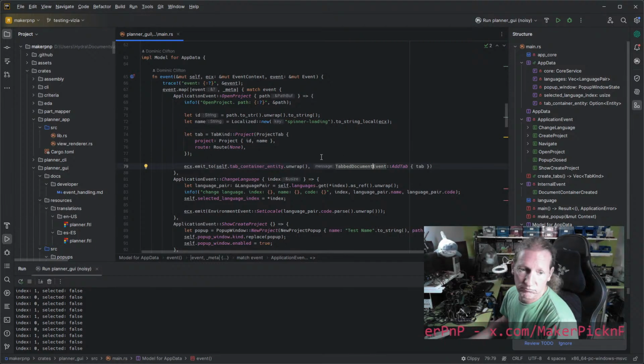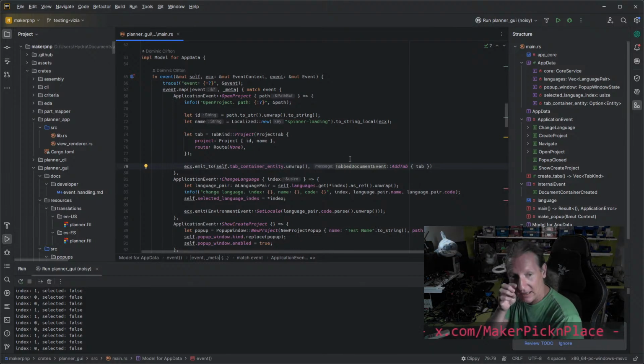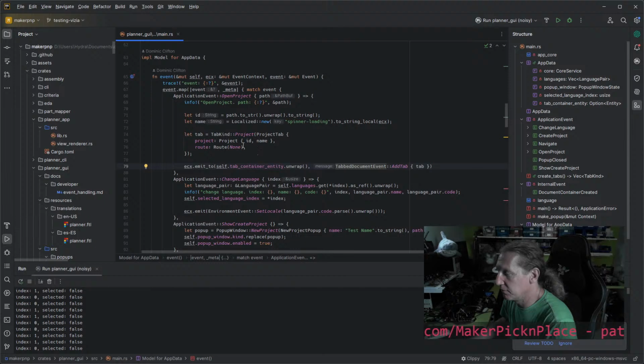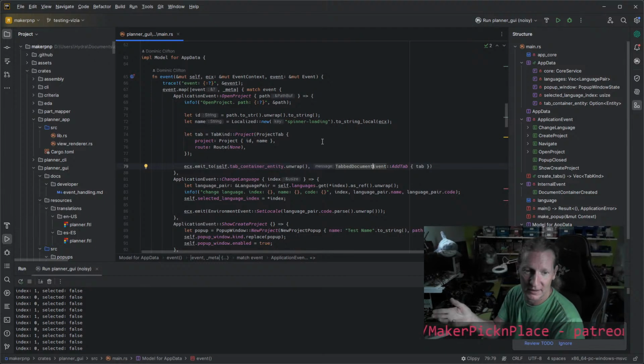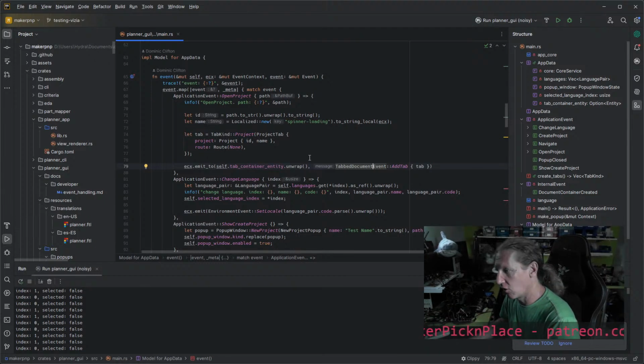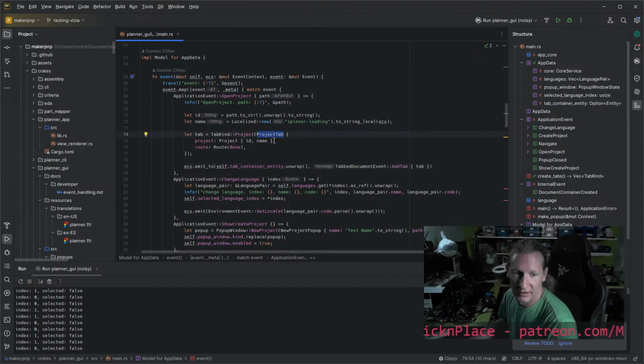And then something else happens, but what should happen is delegated to the implementation of this particular kind of tab.